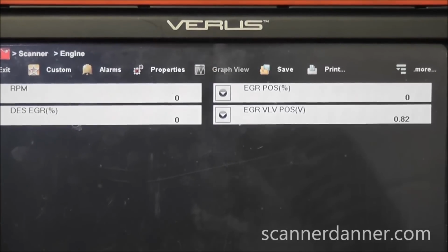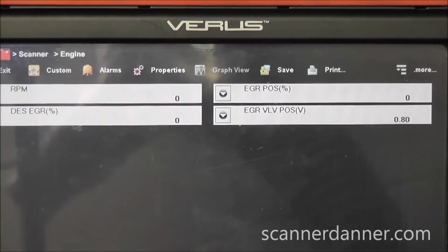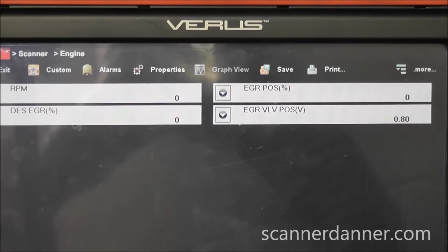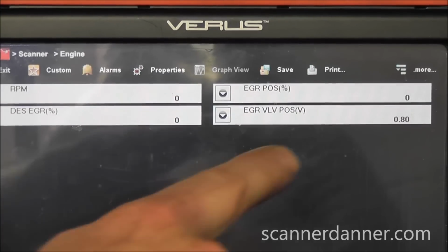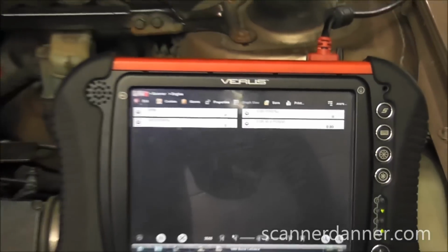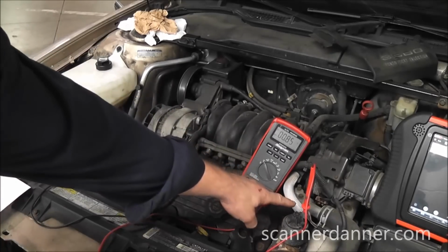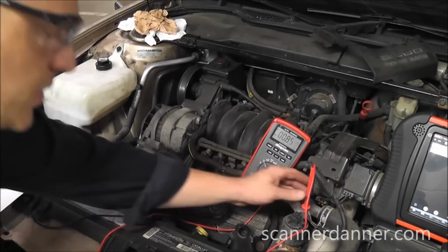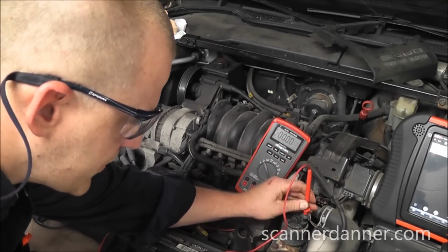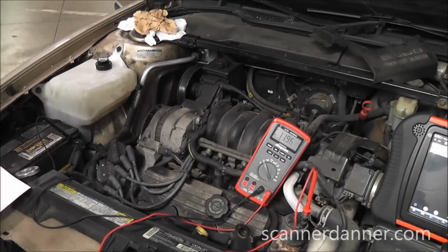On the scan tool, you see the same number. We're reading 0.8 of a volt over here. And what I can do is I'll energize the EGR valve, show you this signal over here. I'm just going to use my ammeter again. Think about it, we're using a voltmeter already. Your voltmeter ground is over here on the battery. Voltmeter positive is on the signal. What I want to do is be the ground for the solenoid. So move this over to the solenoid wire. And you see we're reading 12 volts.